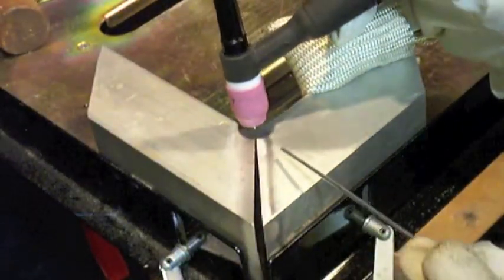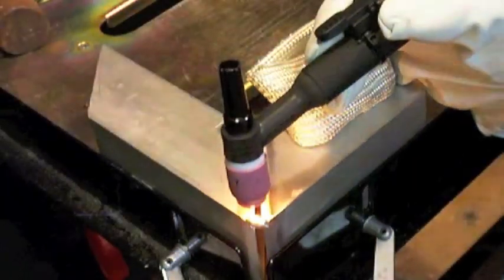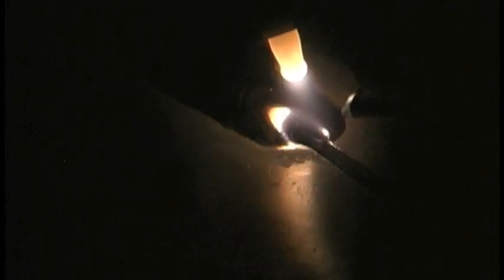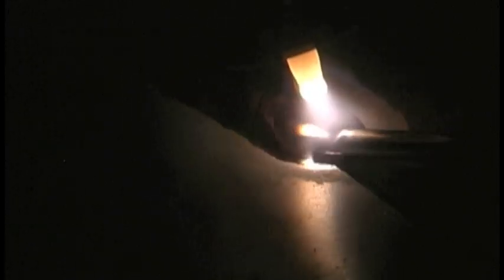Sometimes saws don't cut straight, so I grabbed some pieces here that were really off — just to practice welding gaps. I've got to get the gap rod out. You could just get a big rod and leave it in the puddle. I'm setting the machine about one pulse per second and seeing how I like that for filling up gaps — didn't do too badly. I'm welding away from the inside; a 90-degree joint is always going to want to draw to the inside, so you're better off welding away from it for a more accurate angle.